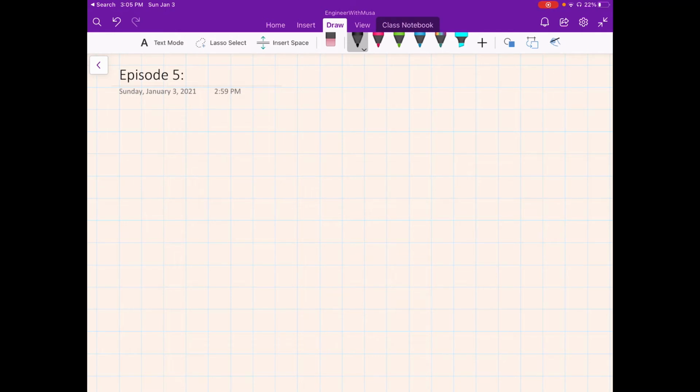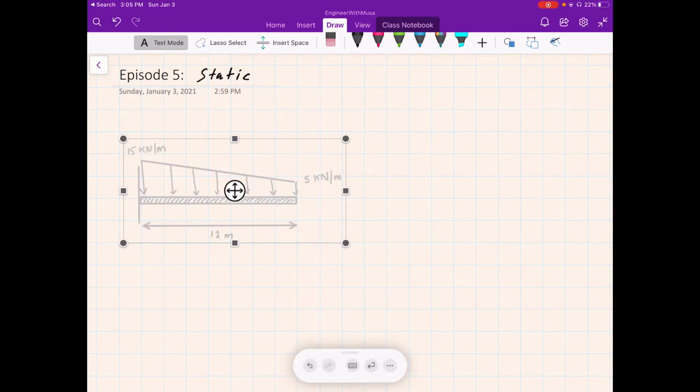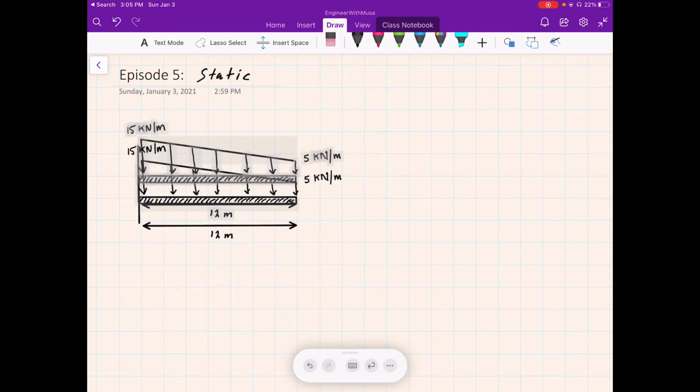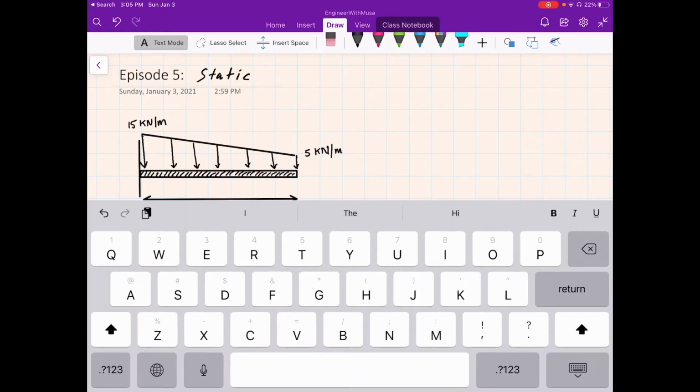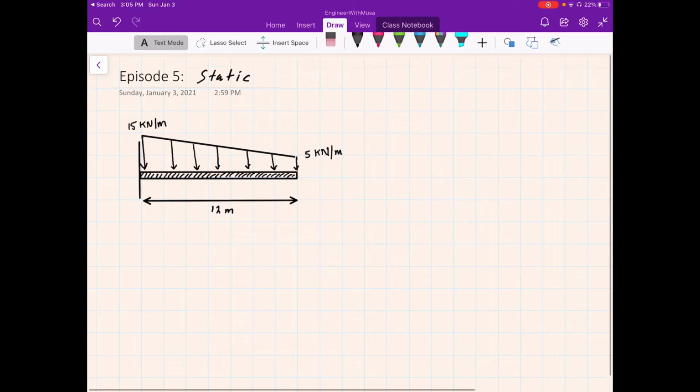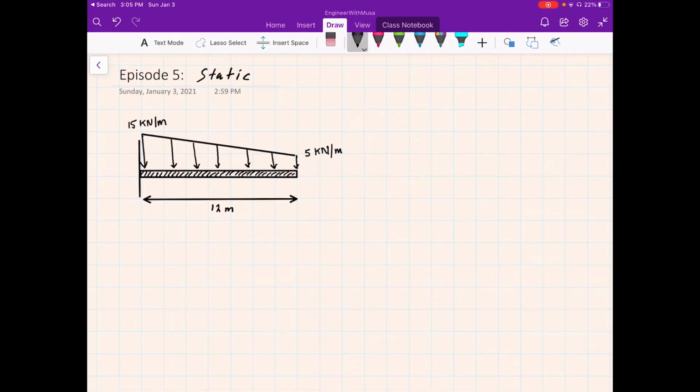This is Mohammed. Today we're going to go over another statics engineering problem, and we're going to be talking about distributed loads on a cantilever beam. So let's jump right into it. I'm going to go ahead and paste the problem in here again. Cool. So this is the problem we're given, and we're asked to find the reaction.